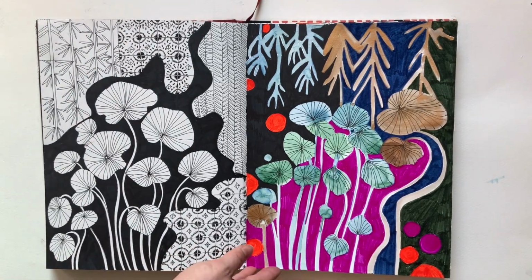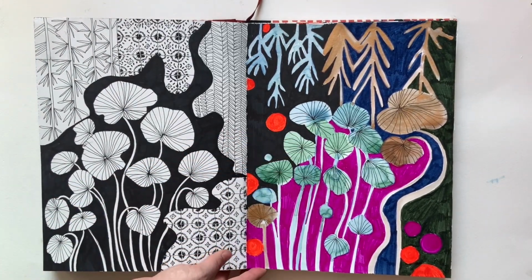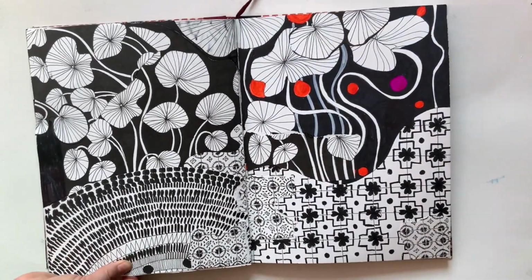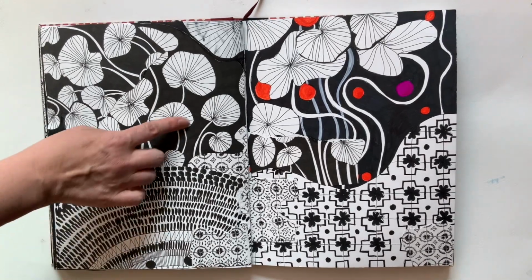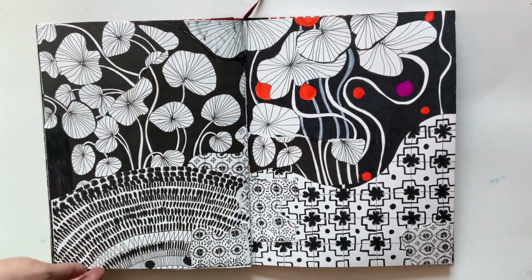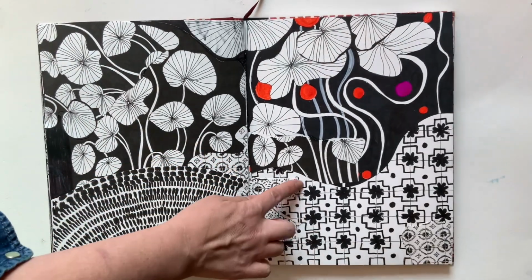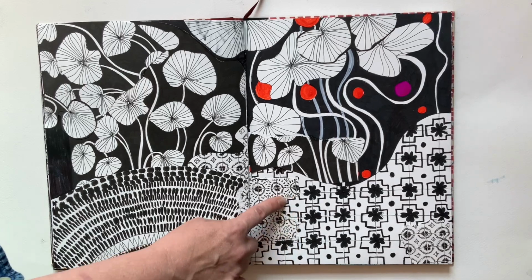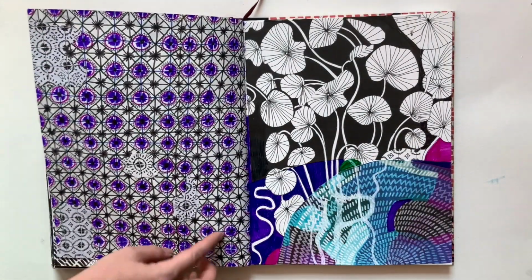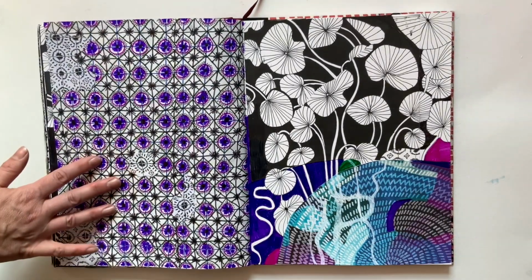And then this was the second one I did, which I added some watercolour and some felt tip pen. And then I just kept going with it, really. I photocopied a piece of the original drawing and then used that as my starting point, and then started making up all kinds of my own tile patterns. You'll see here there's another page of really random made up tile patterns.